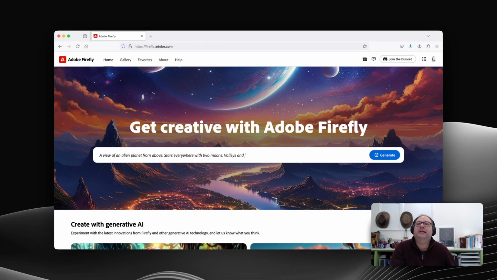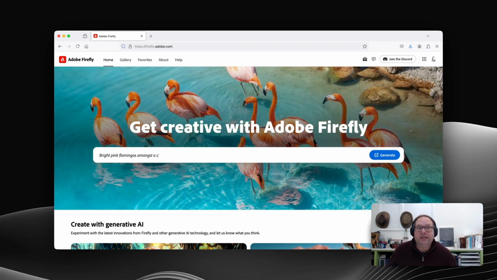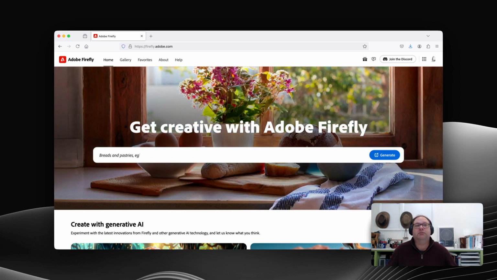Hello everyone, this is a quick demonstration on how to use Adobe Firefly. Adobe Firefly is a generative art tool. It's not the most fully featured generative art tool. For some concepts you'll get better results using tools such as Midjourney or ChatGPT, which uses DALL-E 3. But Firefly is one of the most user-friendly tools, and it can give you really quick results, and it's a very easy way to learn some of the basics of generative art principles.